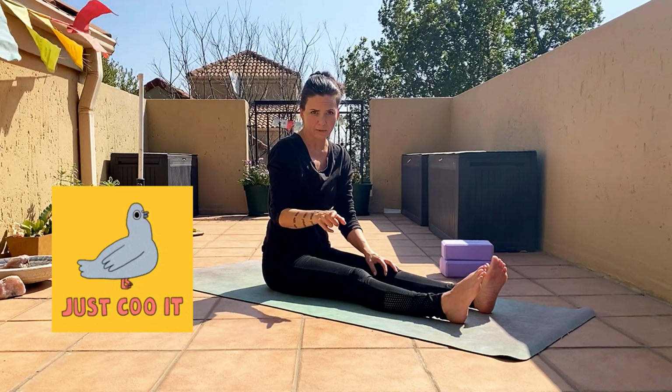Guys, I have a yoga pigeon. It's been on the wall that side, watching all this time. Now it's here, it's right next to the camera. It's going to come this way. I think it wants some yoga.